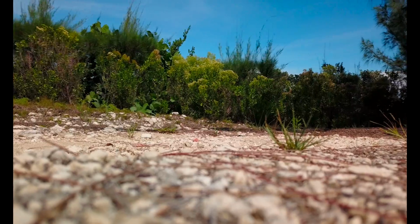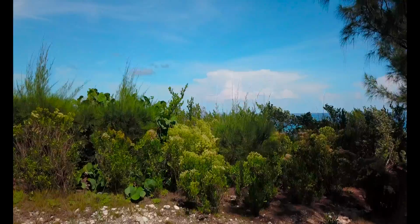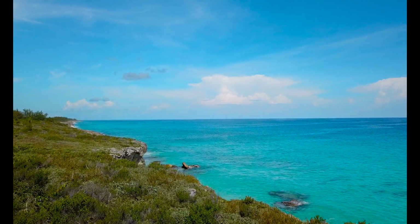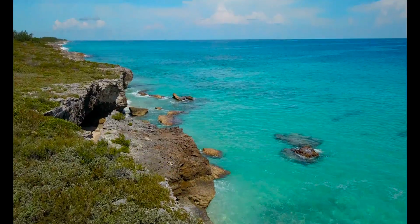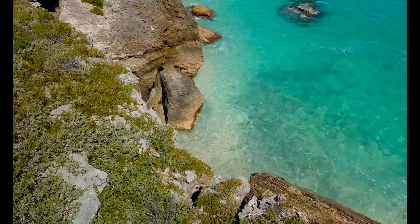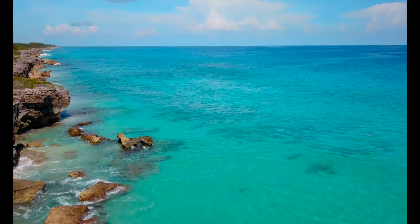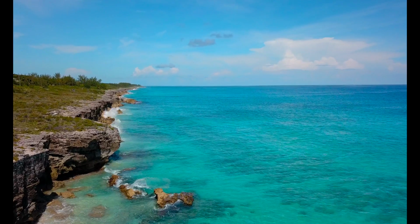This section you're seeing has nothing to do with importing animals. I just wanted to show you what I do when I go out with the drone. So I have a basic idea of what I want to shoot, but then I take it from different angles. I want to look down on this one, see what's there. Now, if I look at that, do I want to go across the rocks? So I take that shot, maybe I can use that, and then tilt it up as I'm moving forward. That's one shot.